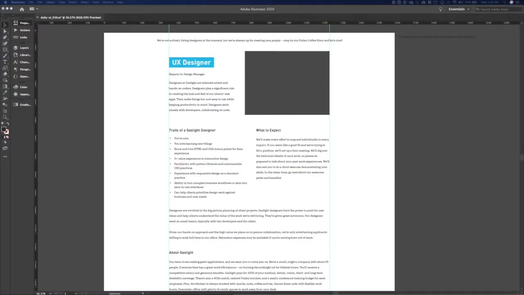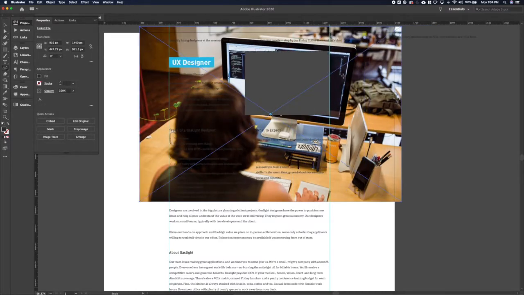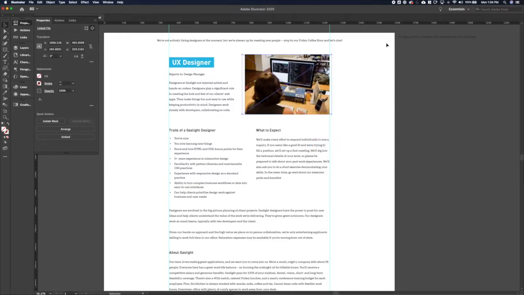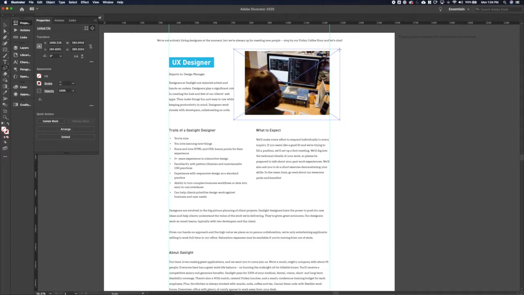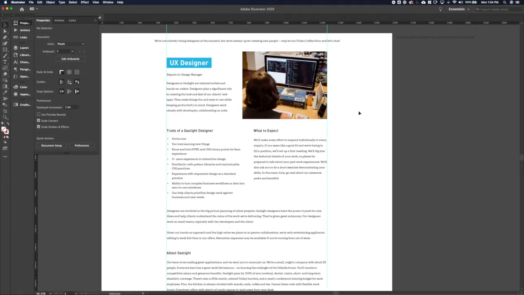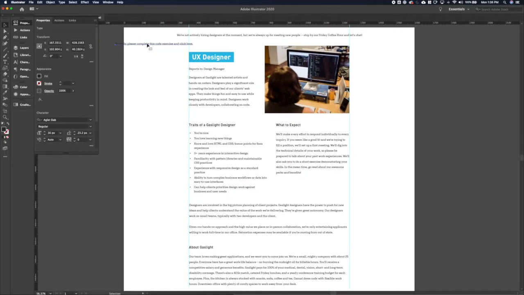Then what I'm going to do is grab an image that the lovely Katie Best has taken and drop that in here. And let's get that scaled appropriately so it fills its mask. And then we're going to make it a little bit taller so there's some more breathing room, so it's a little bit taller than the copy on the left there. And then the last thing is this call to action that we need to get on the page so that applicants actually know what they need to do in order to apply.